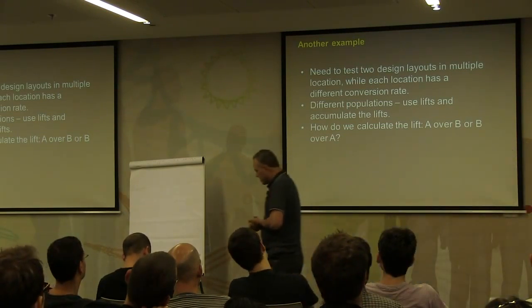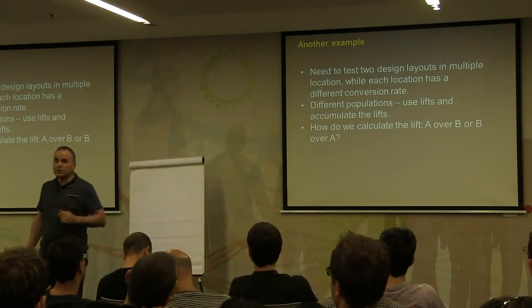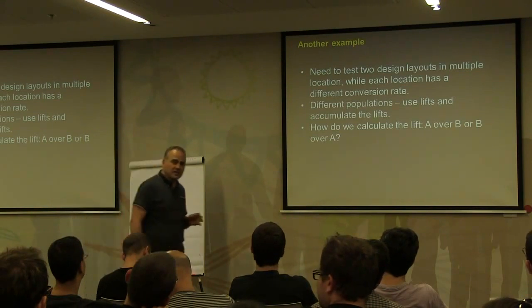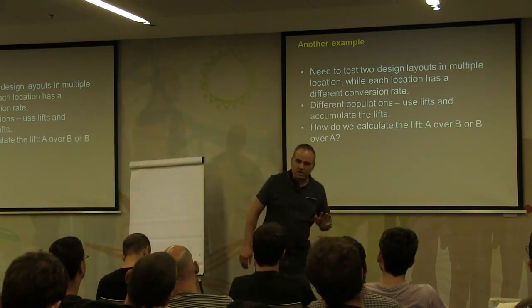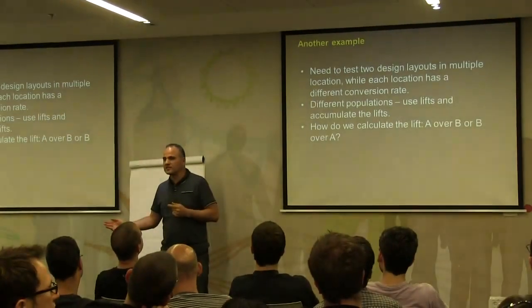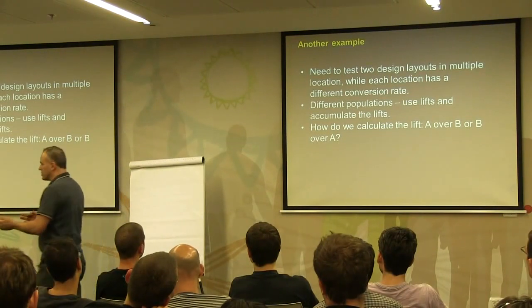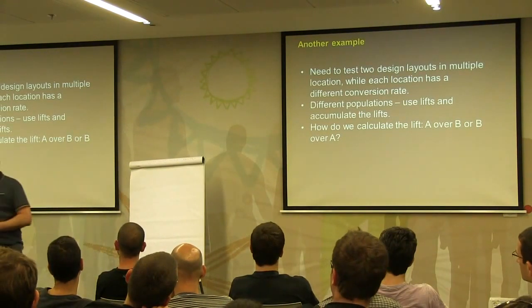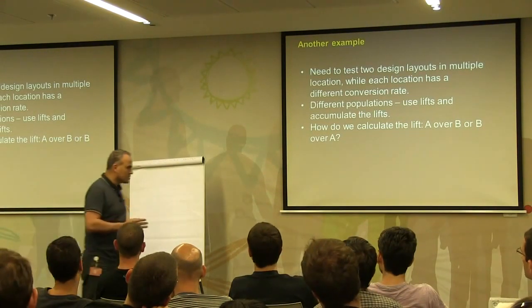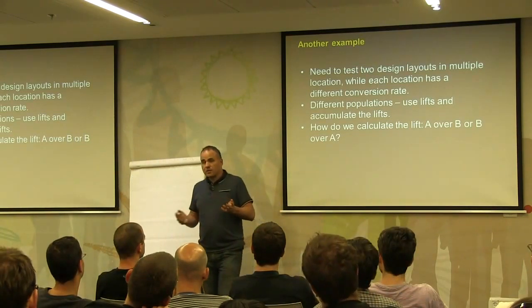Now, let's look at a slightly different example. I still want to test A and B, but I'm testing it not only in one scenario. I have several scenarios. You can think of it as different sites or different objectives that I want to achieve. Let's say in one of them I want to achieve conversion, in one of them registration, in one of them something else. And I want to test them.